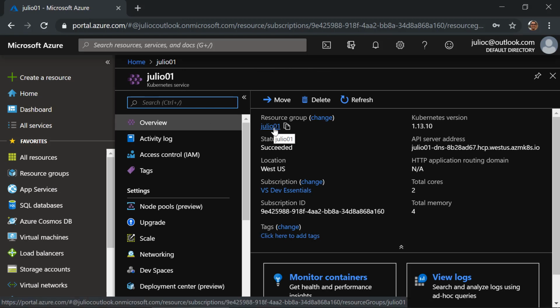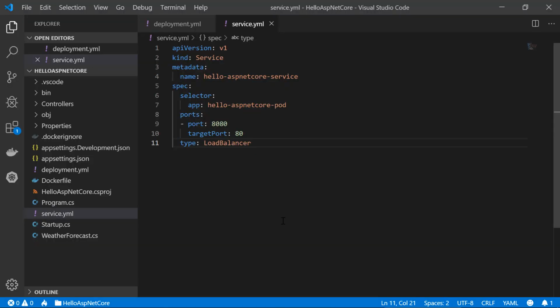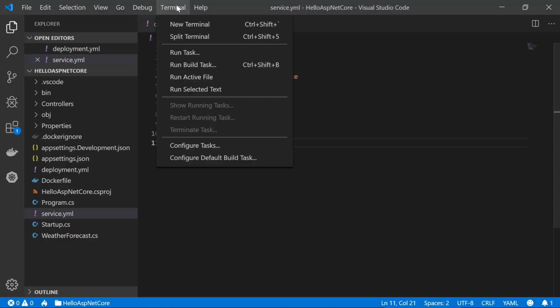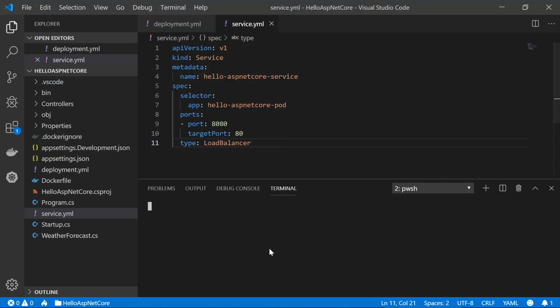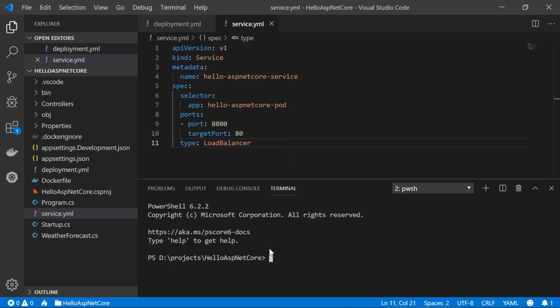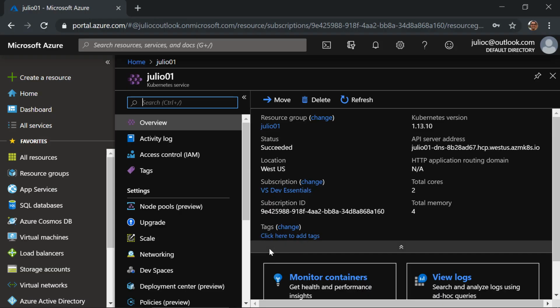So what we have to do now is go back to the Azure CLI and now open our terminal, new terminal. And we're going to connect to the cluster. So the way that you connect to the cluster is via the AKS get credentials command. You have to specify the resource group where the cluster lives.